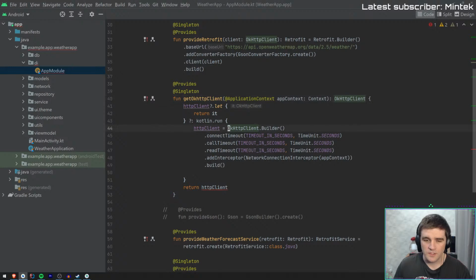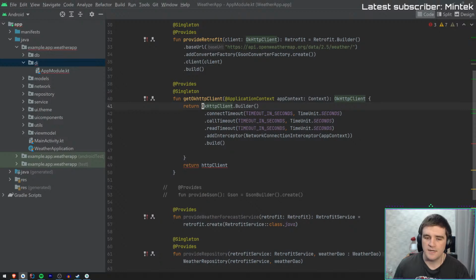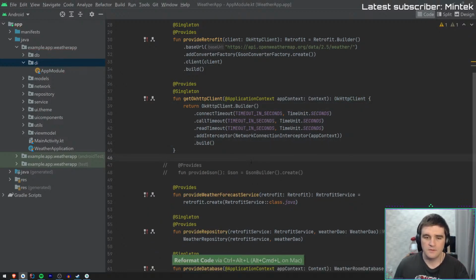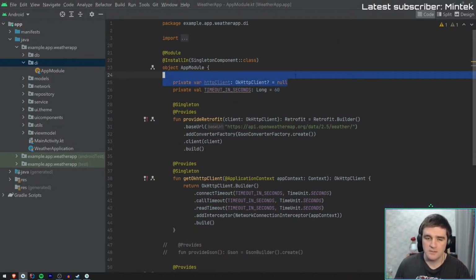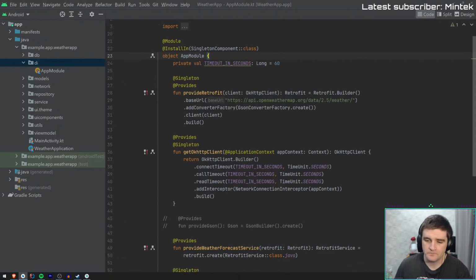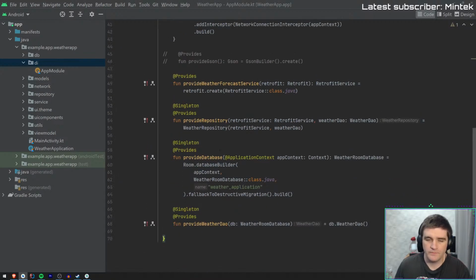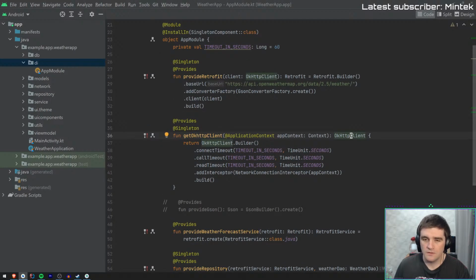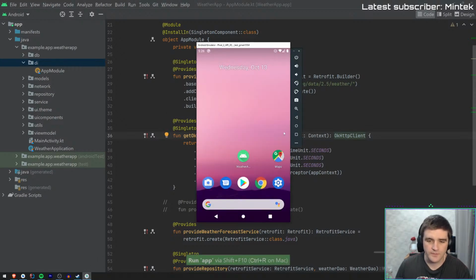So here we will just return a new instance each time. And when I say each time, I pretty much mean once because it's a singleton. There we go. That to me is a lot cleaner. Now you're not maintaining your own instance. So it's a singleton, meaning this method is only called once, and Dagger will cache the result for you. Just make sure it runs and that they're not doing any other weird stuff somewhere.